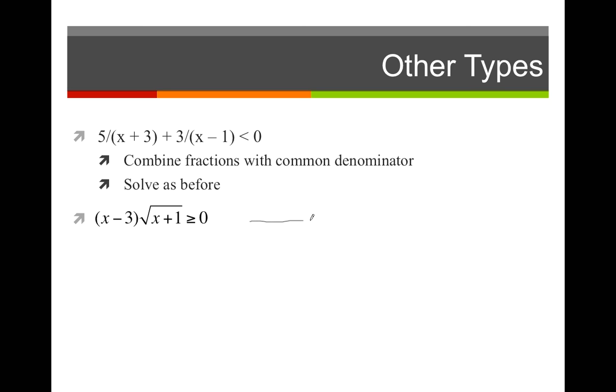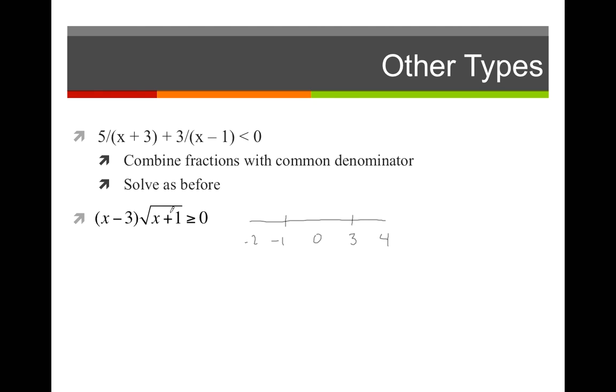We're not going to graph the function because we don't need to, because we can't do it in our head. But we still look at what are the zeros. The zeros are -1 and 3. All right, so it makes the square root 0, it makes the factor 0. And we're going to say, okay, at -1, let's say if I use -2, 0 in here, and 4 in here.